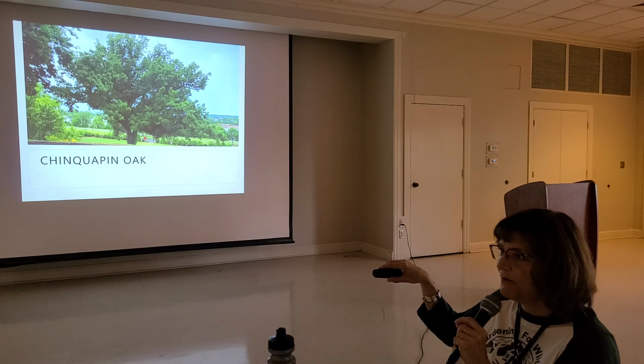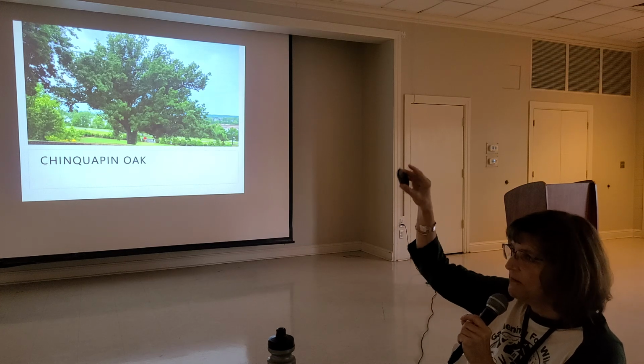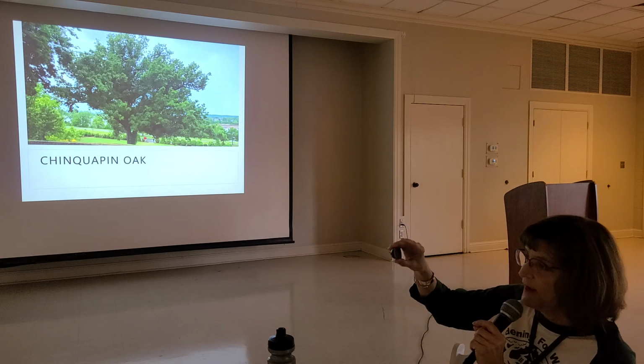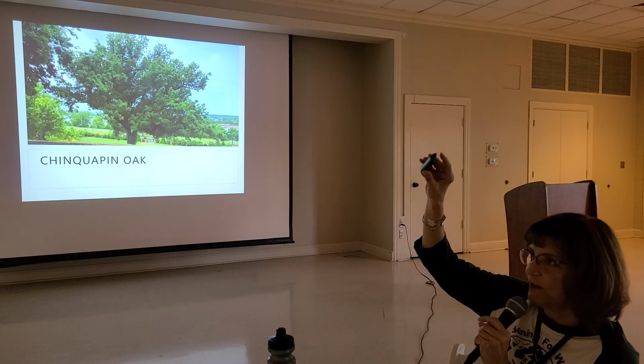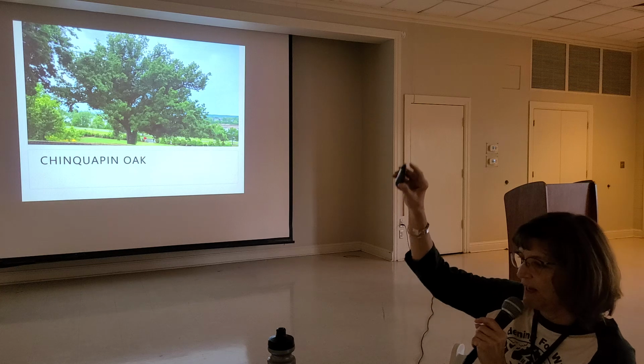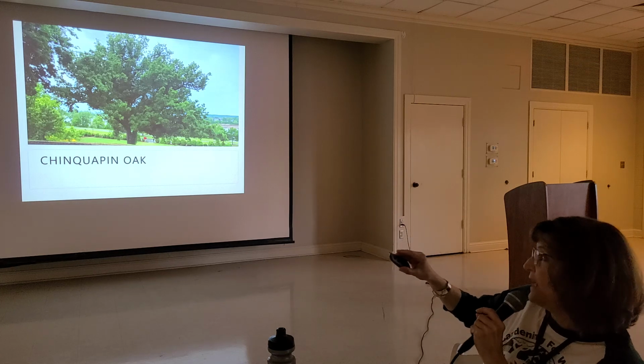this past weekend while we were out on Flycatcher Trail, we had a little ruby-crowned kinglet in one of the oak trees, and he came down. He had a little inchworm, and that's what all the warblers and other birds are after during spring migration, those little inchworms that are all over the oak trees. And then he came down closer and he beat the inchworm against the branch before he ate it.